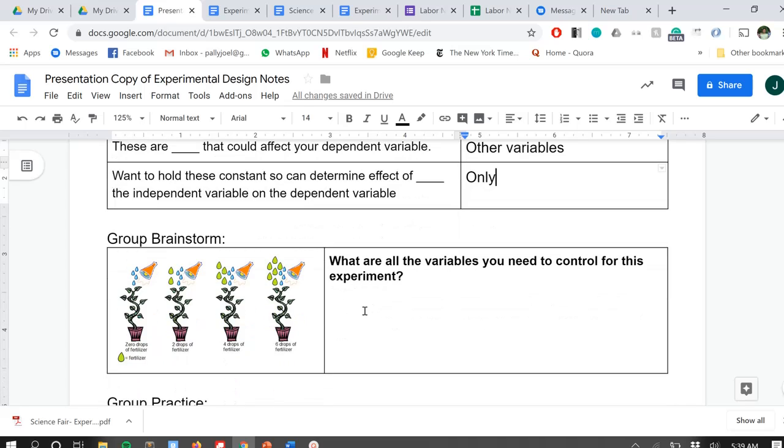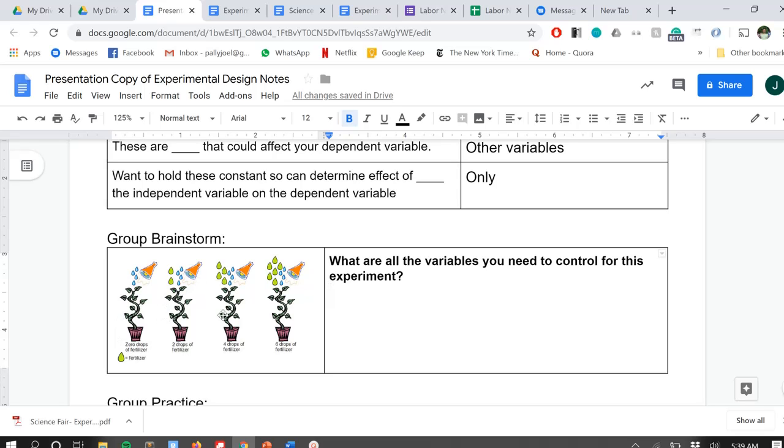Great. So let's take a minute here to brainstorm different types of controlled variables in this experiment. We know our independent variable is the change in the amount of fertilizer.